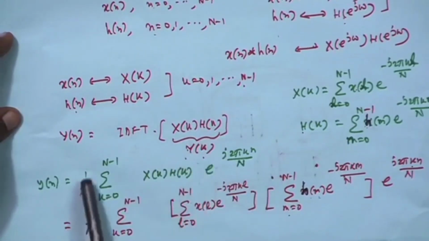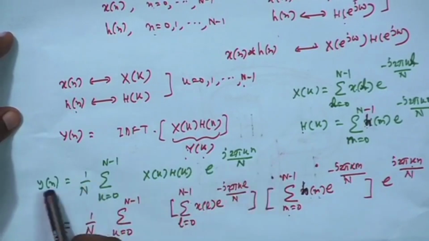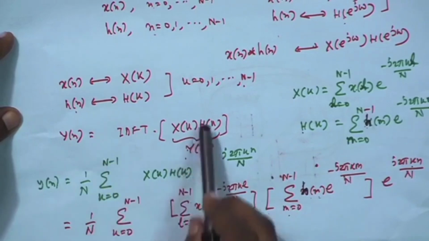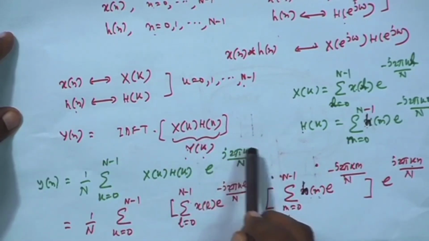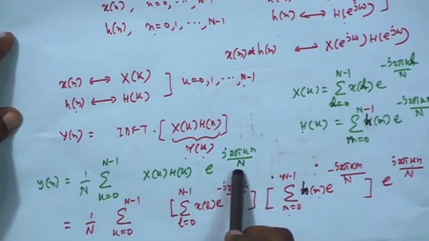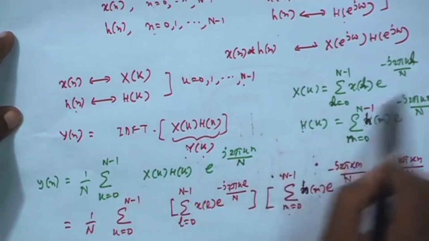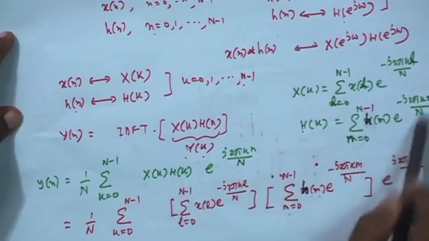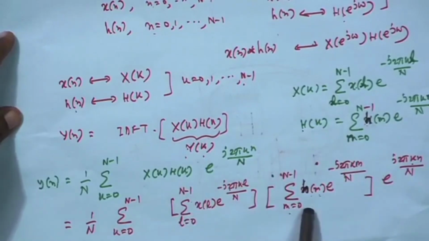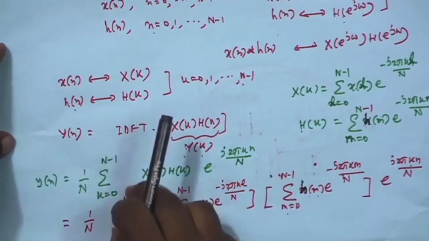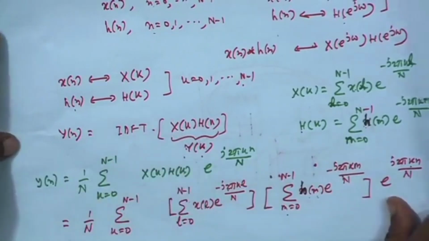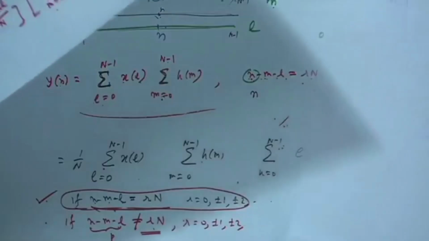Yk is the product. So, we run the inverse DFT at an index small n which is fixed from outside. So, k equal to 0 to n minus 1, this product times e to the power j 2 pi k n, with n coming from outside, divided by capital N, and summed over k. This is the standard inverse DFT formula. Then capital Xk I replaced by this DFT formula, Hk I replaced by this DFT formula, I get a triple sum. I interchange the order of summation, I bring the outermost summation to the inside. If I do that, what I get is this.